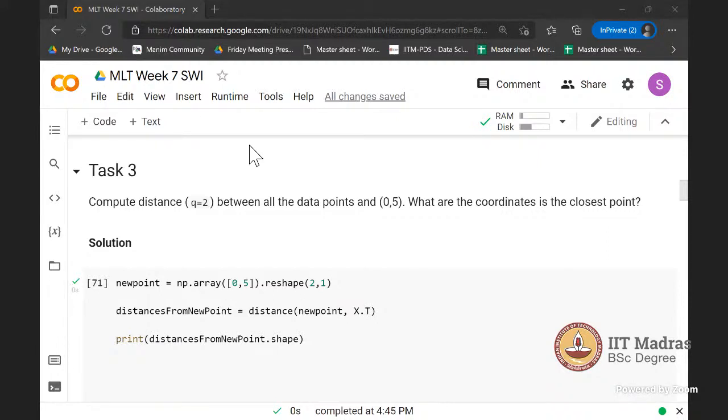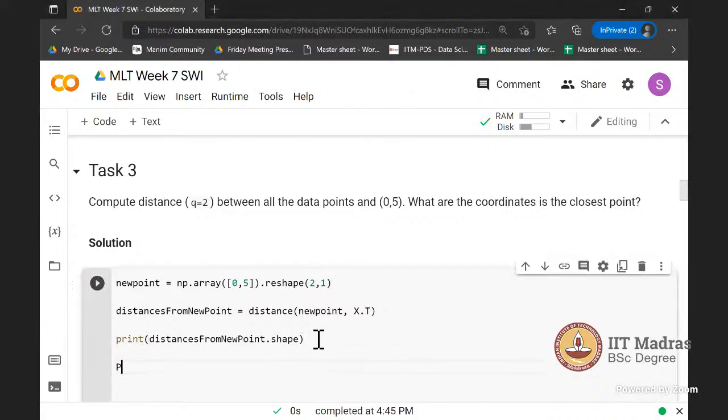So numpy.argmin is going to give you the index of the minimum value in the array, and numpy.min is going to give the minimum value inside the array. So we are going to use both of them. Print minimum distance is equal to.